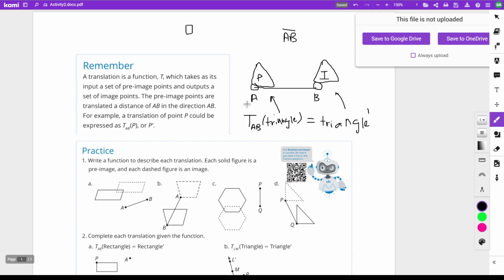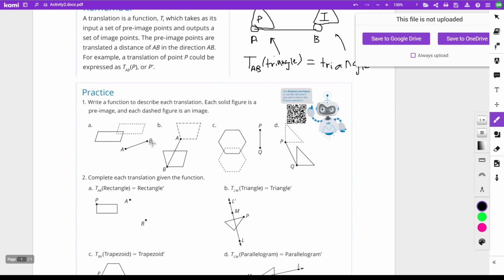Okay, and so you might be wondering, well, what's the point of this function? Well, functions of this type are frequently used in programming, in web design and game animations, where they'll want to move around some object, some player, and they'll have this function which takes in some shape and some distance and direction, and when you call that function and you put in your shape, it can translate a bunch of things in the same way. Okay, so that's how a function like this would be relevant. So anyways, we're going to go ahead and practice writing these functions.